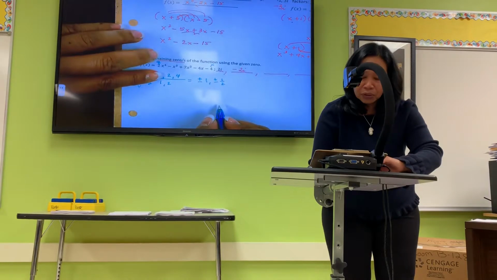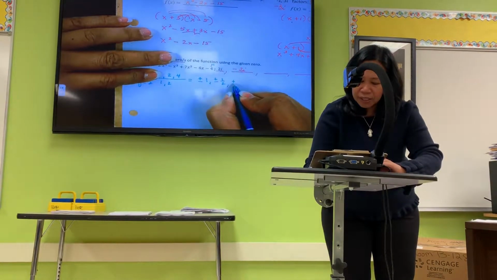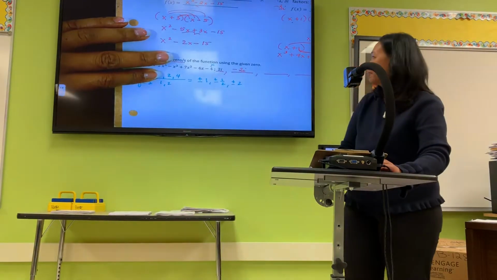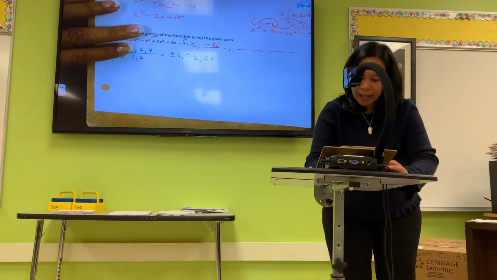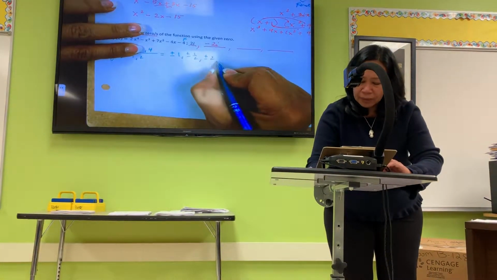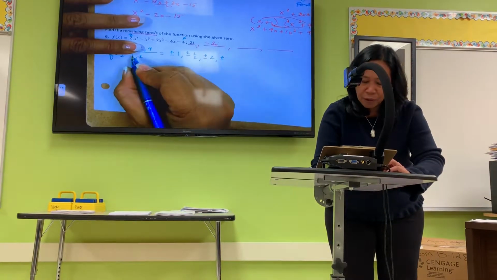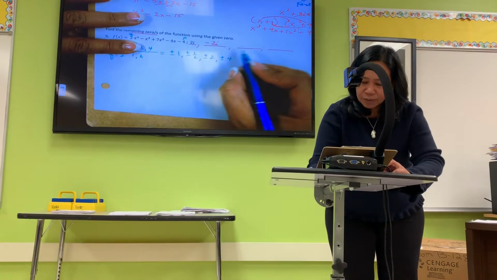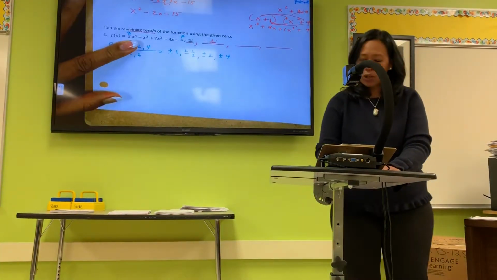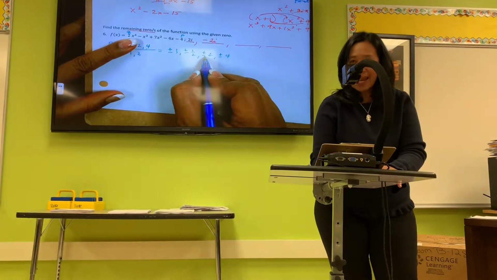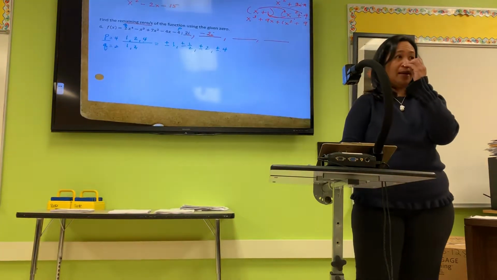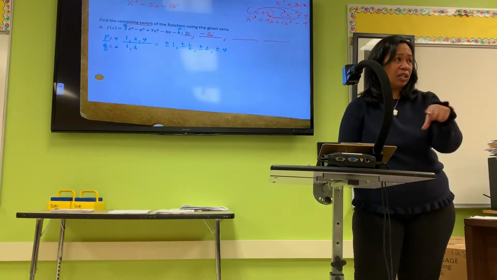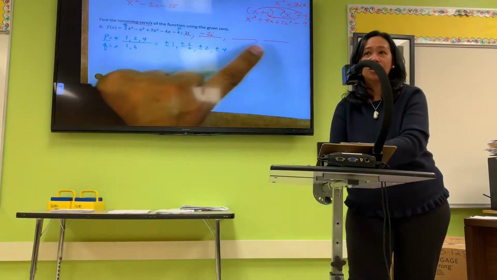Then we're going to move on to the 2. 2 over 1 is 2. But 2 over 2 is 1. We already have the 1, so don't repeat it anymore. And then we'll go on to the 4. Plus or minus 4 over 1 is 4. And 4 over 2 is 2. And we already have that. So we have 2, 4, 6, 8 to choose from. So all we need to do now is to try each one and find the last 2.